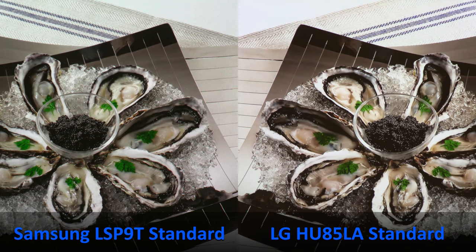In this particular scene, I would have to say that the ice cubes on the LG appear to be more sharply defined and more frozen, for lack of a better term, than what we're seeing on the Samsung. However, we also see a higher level of detail in the placemat underneath the plate.